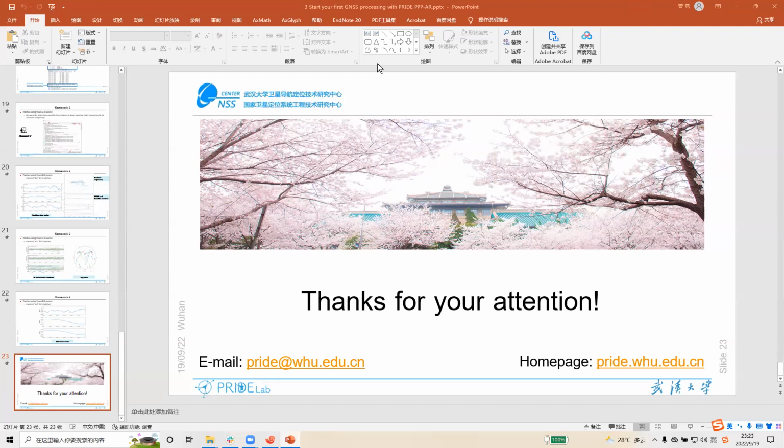You can choose one of the software according to your requirement. Yeah, you can choose any one. You can choose anything to process the data.